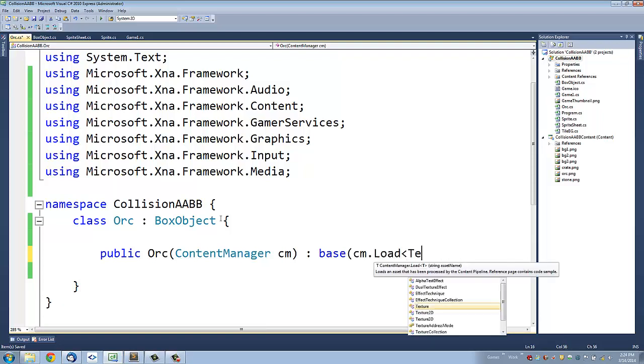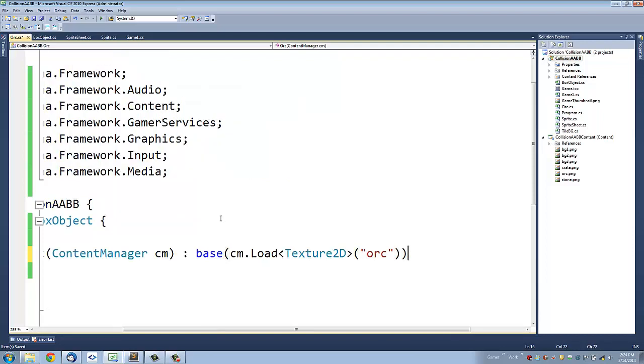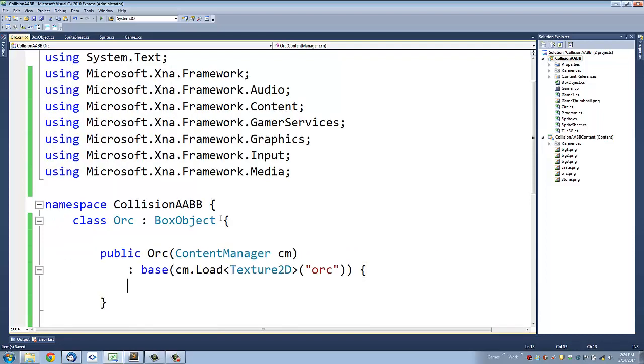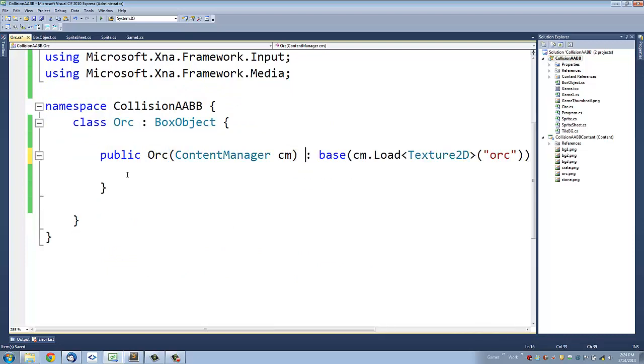So I'm going to load up a texture 2D. That texture 2D is called orc, actually lowercase o, orc, and there we go. Visual Studio likes to bump this section down on the next line. I don't typically prefer that, so I'm going to leave that up there.